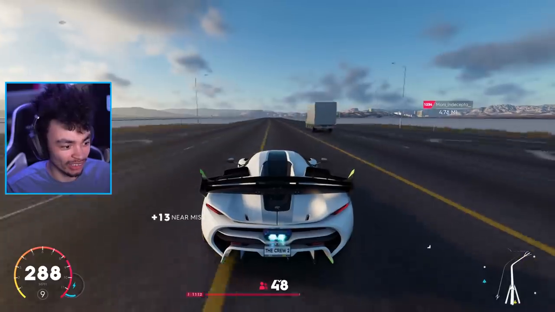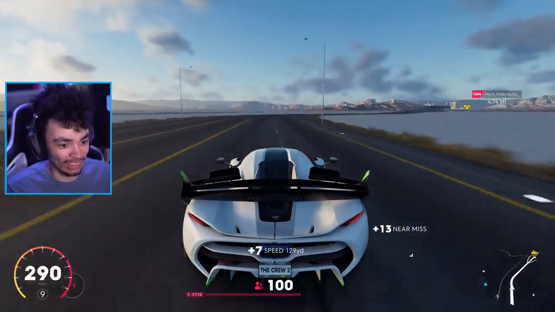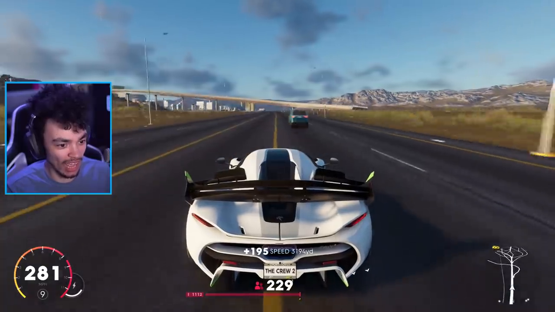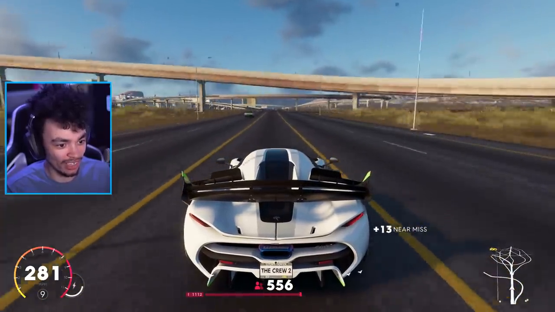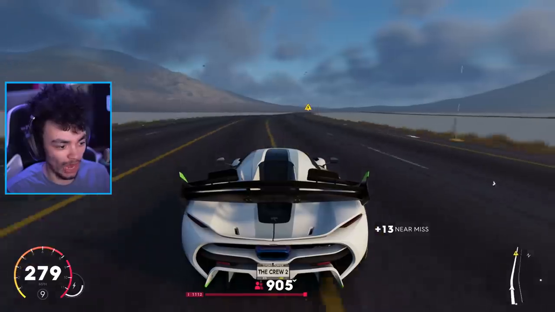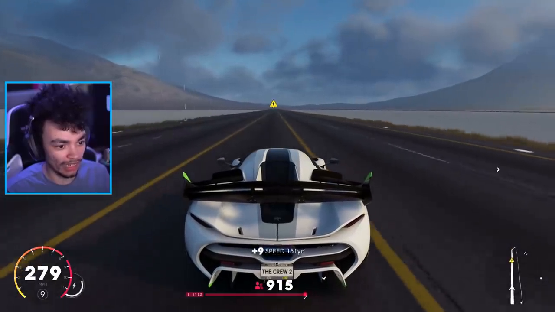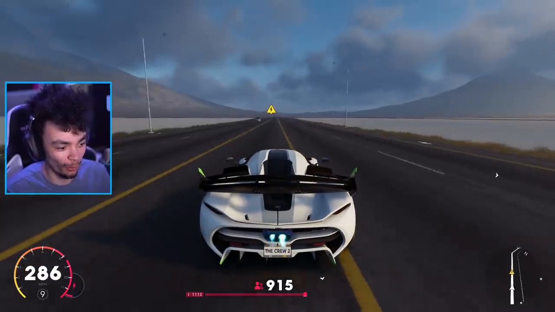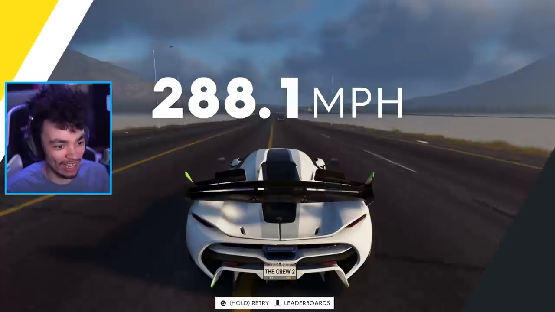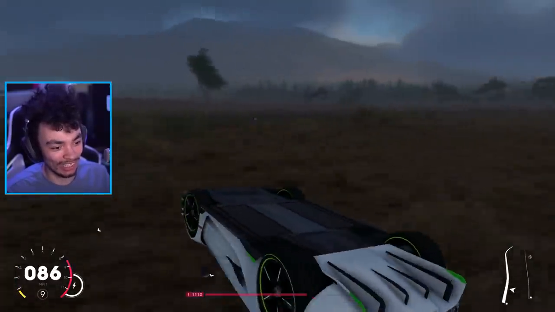Boost, baby! Come on! 290! I know we can do better than that, Jesko! Hold it stable at 280, and build up a little bit more boost! No, there's a big turn coming! No! 280, baby! I want to get this speed trap a good one. We're going for it, baby! 288! This is not going well. This is really not going well.